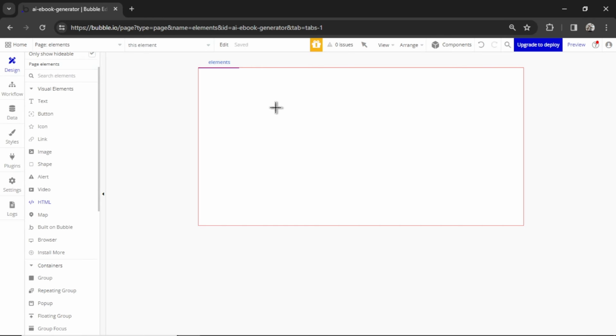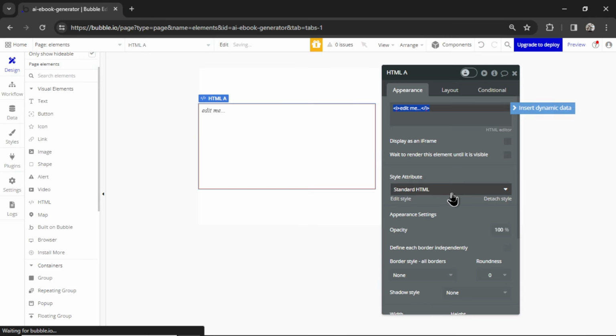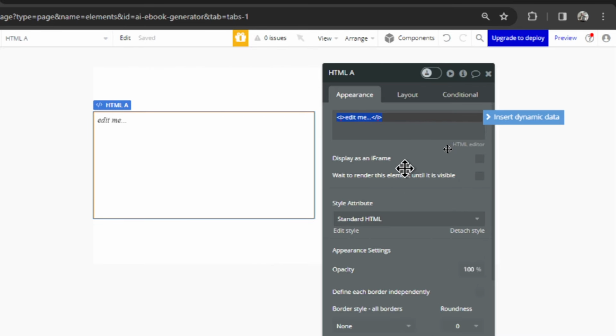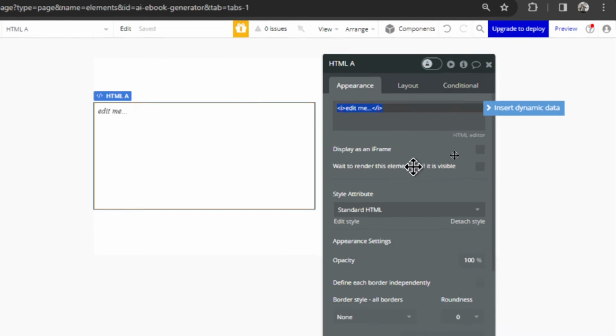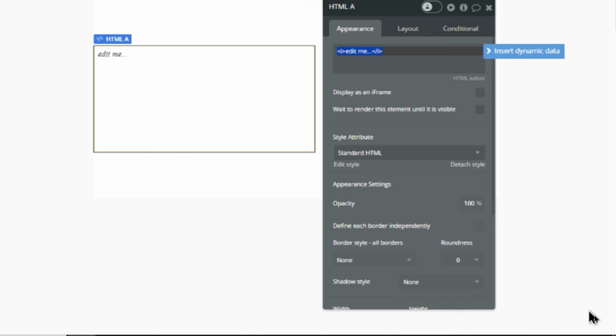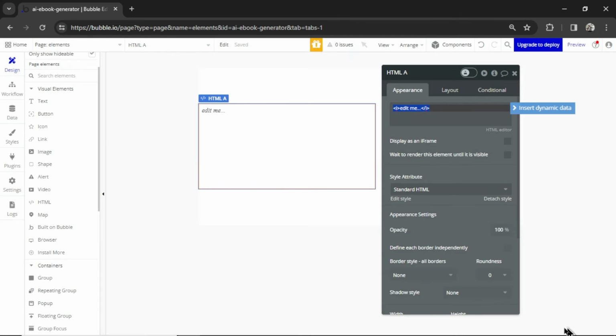The HTML element lets you add code within your app. Some add-ons like Intercom Bubble Chat, you know that support chat in the bottom right corner of a website, use HTML code to connect their app with yours. So this is something that you could use this element for. If I add in code, it will be invisible on the page. This is like your custom code block. You could do styling and formatting. I use this sometimes, but not very often.